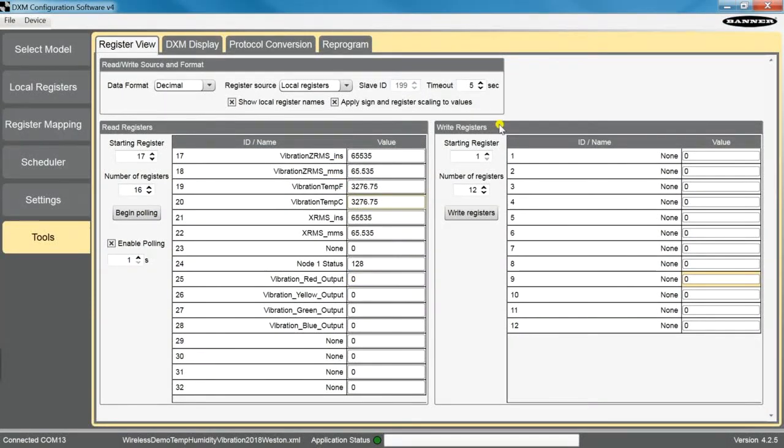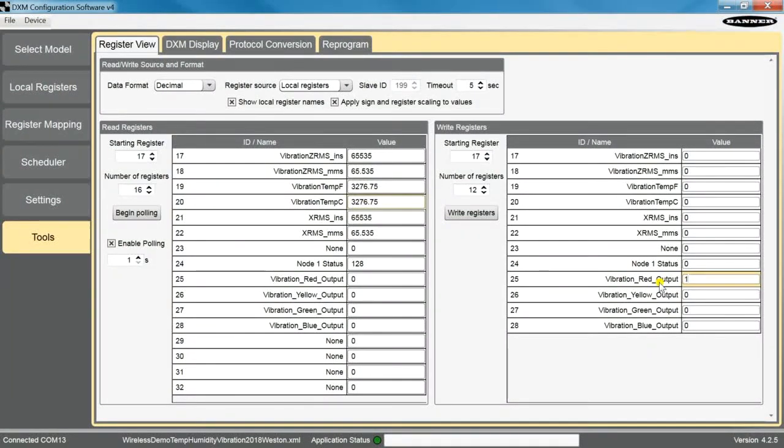You'll also notice on the right hand side that you can write registers and you can force things. Notice how on my node 1 I have some outputs available, I have some lights. If I go to number 25 here, that's my first output on my node 1.